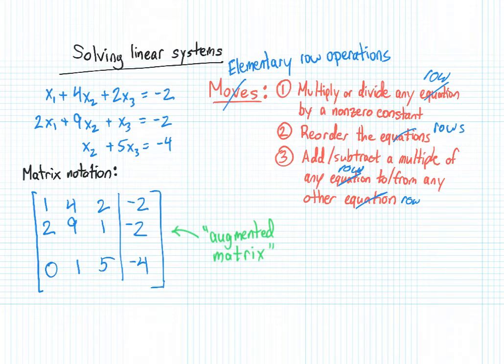The word augmented refers to the fact that it has both sides of the equation. There are going to be some points later on where we're only going to focus on the left side of the equation and ignore what's on the right. And when we do that, then it's going to be just called a matrix. Okay, so what we're going to do now is start with this augmented matrix and perform elementary row operations to try to simplify the matrix into something where we can see the solutions of the system. Let's do that.